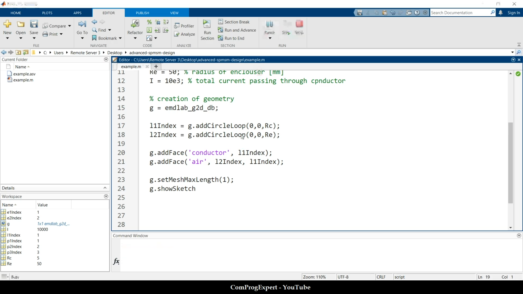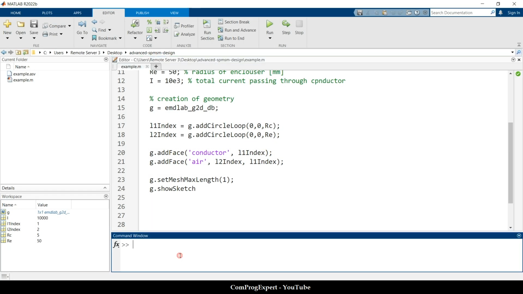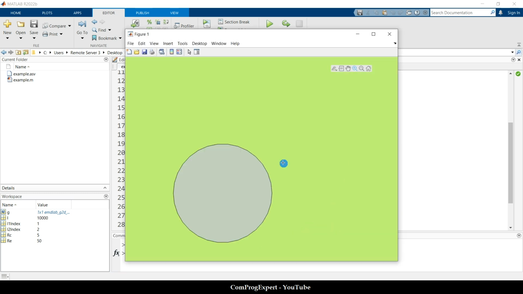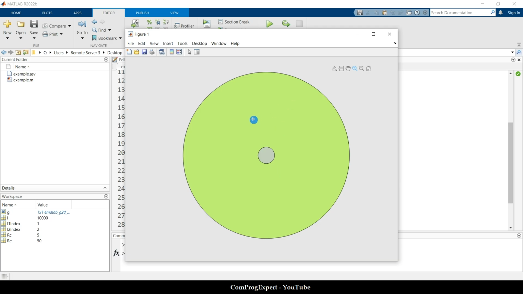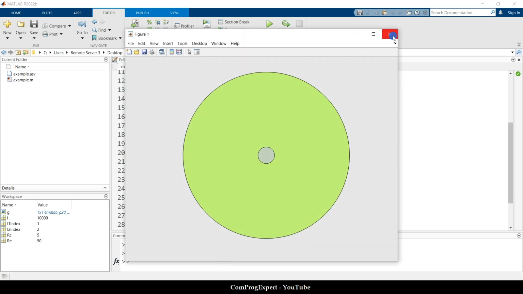So if I run the code, here you can see the sketch is defined using these two functions, and I can write g dot show faces. So here, as you can see, we have two faces. We have a conductor and air.